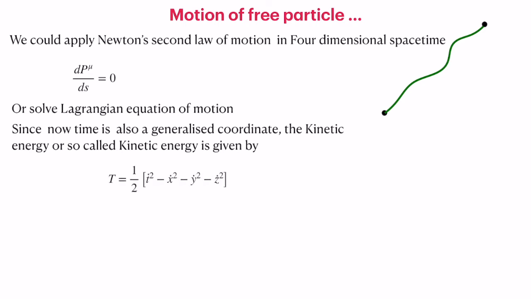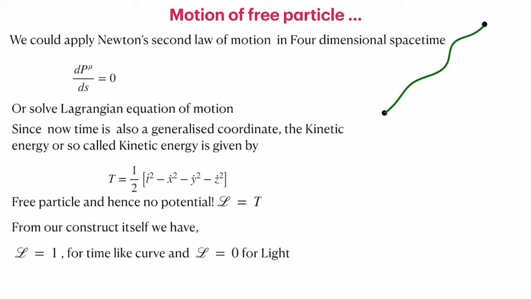However, in this case, time also comes into the equation of motion, and we can write the four-dimensional kinetic energy simply taking the analogy from Newtonian mechanics, as the square of the velocity, that is the four-velocity. From that we get kinetic energy to be half of t dot^2 minus x dot^2 minus y dot^2 minus z dot^2. For the free particle, we know that the kinetic energy is the Lagrangian. So we have worked out all the details in the case of Newtonian mechanics.